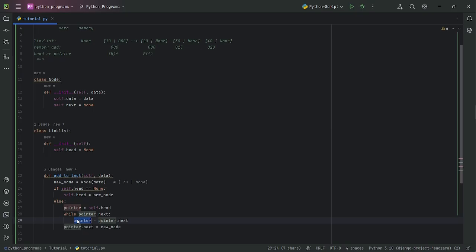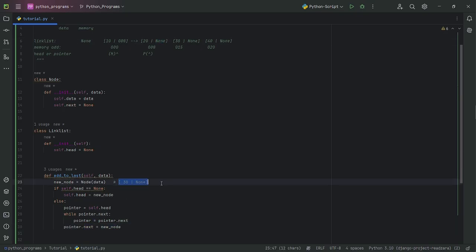One cycle of this loop has been completed. Again the loop will go to this line and check if pointer dot next exists. Now the pointer dot next is none. This time this condition is false. So this line will assign pointer dot next, which is right now none, to the new node.